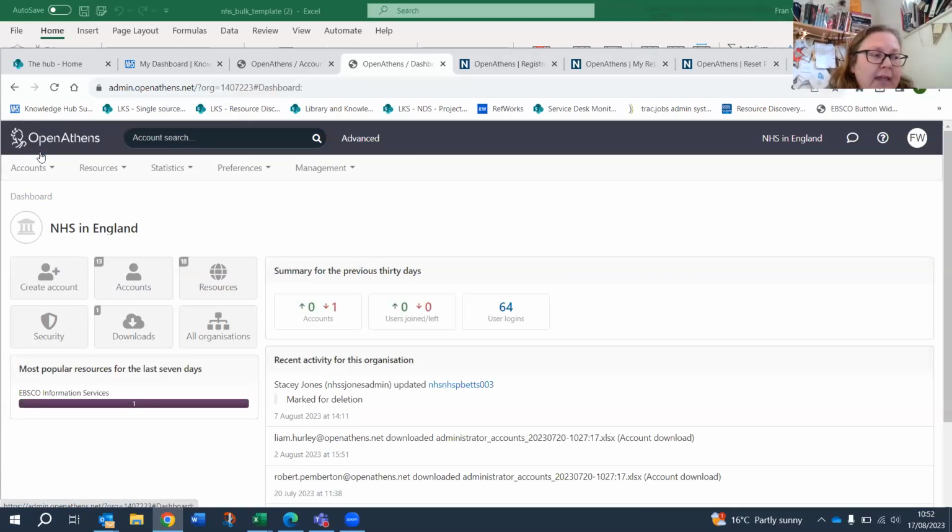But I think that is a very quick overview of the sorts of things that you would be asked to do. So the bulk upload is the main thing, password resets, requests about moving accounts, and deleting them if you need to delete them. I think that is everything. So I don't know if there are questions, Isla, that you want to round up.